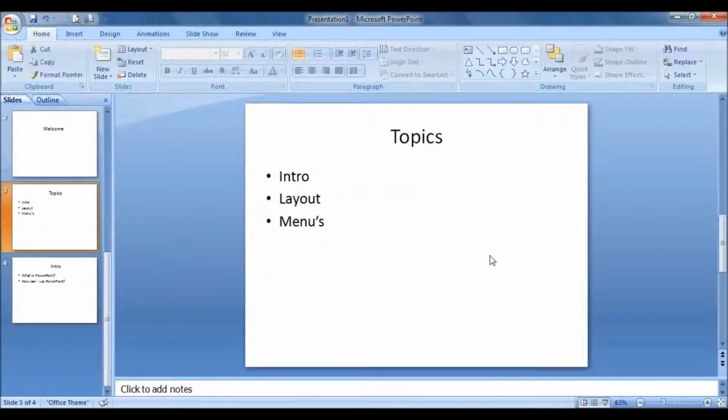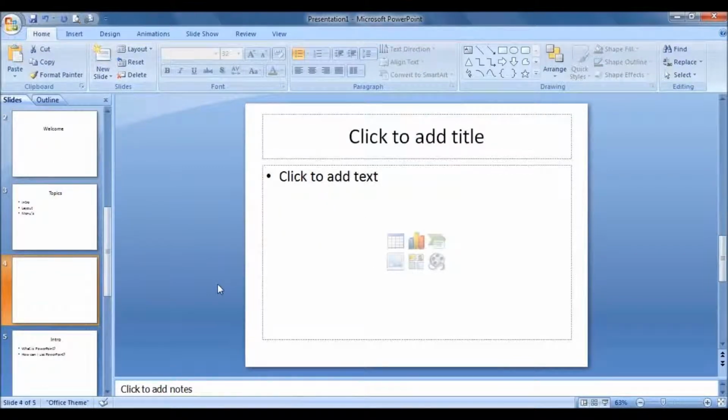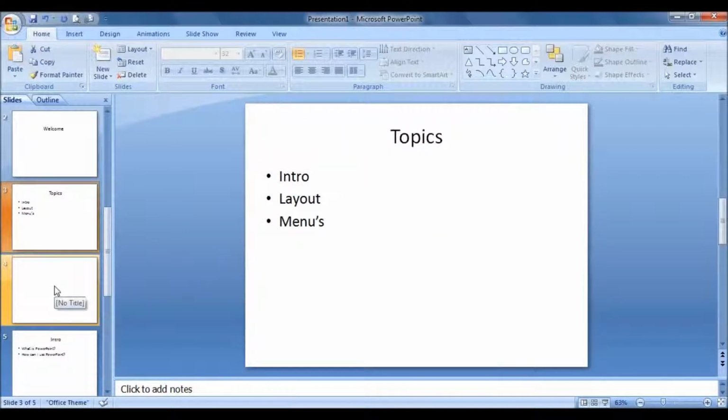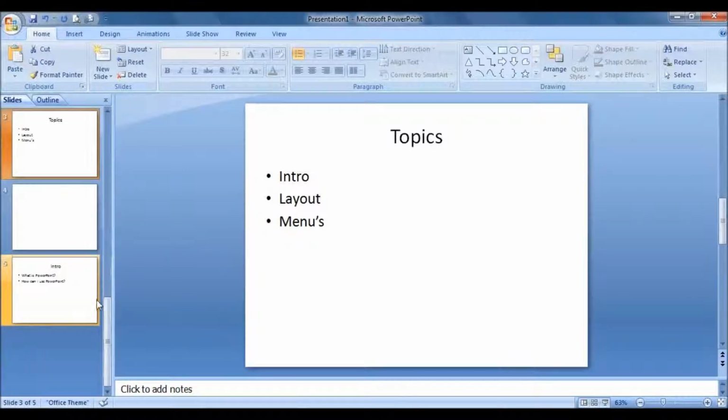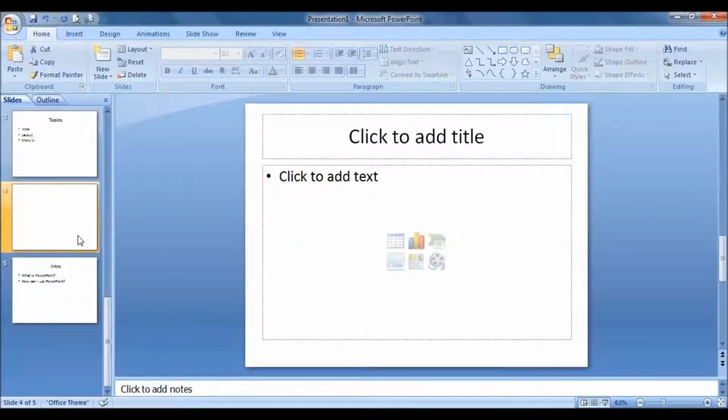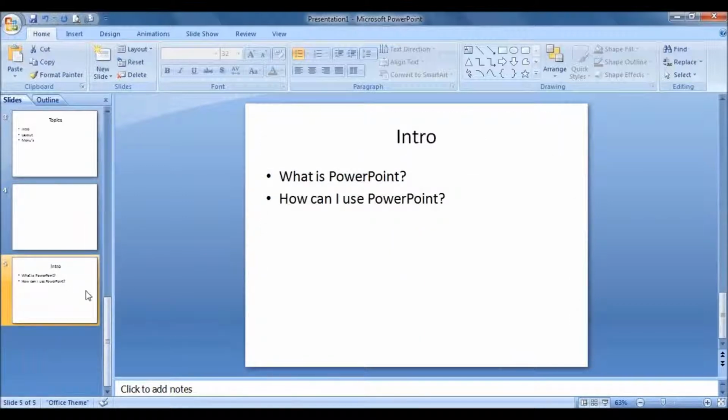If I go back to slide 3, what was my other one? I had layout. So I want to insert another new slide. Oops. Looks like it created the slide right below where I was at. So just be aware, that's what happened. So I have a new slide here, but I wanted it under the intro, past it.